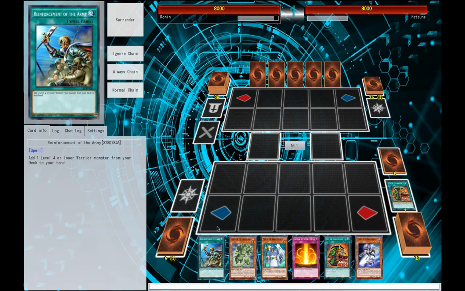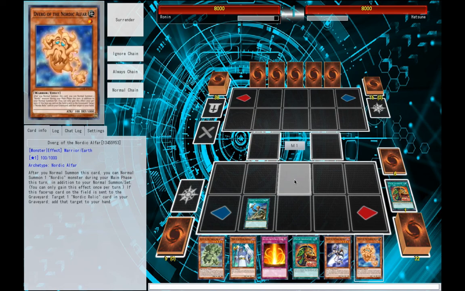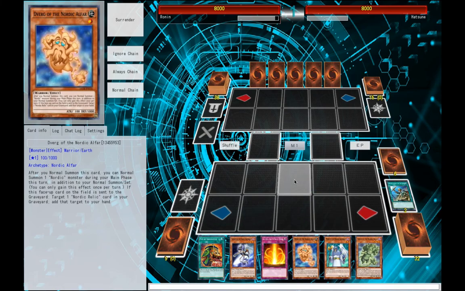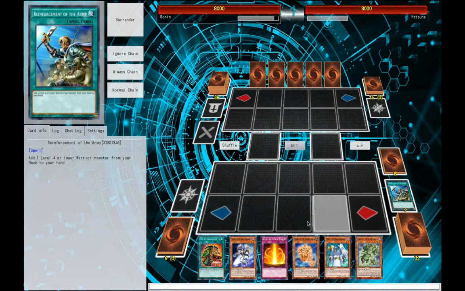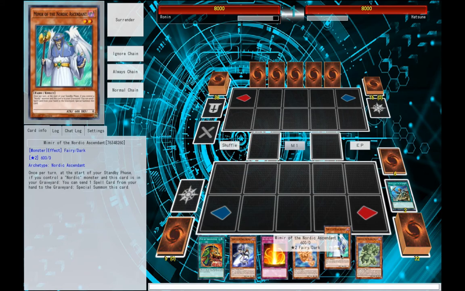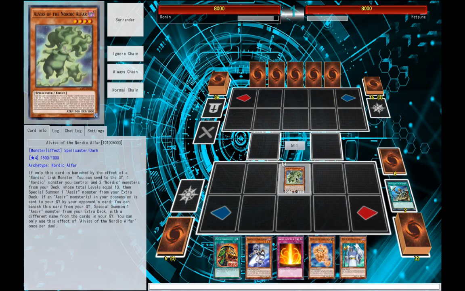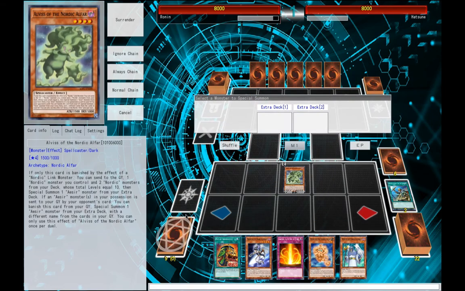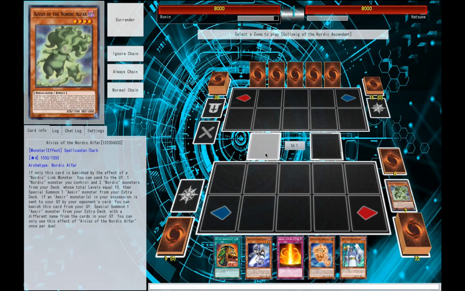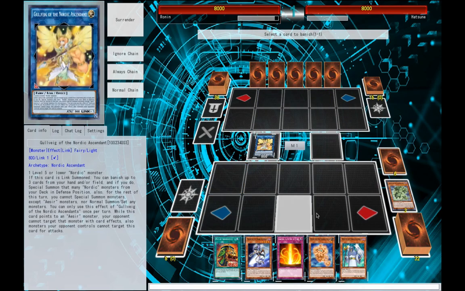So we can go ahead and Rhoda, try to get things out. Oh, I guess he has no responses. Let's see. We have no Nordic relics, so let's go ahead and summon Alvis. Honestly, Alvis is one of the new support cards. It's really just good because it is a level 4. You kind of need that.